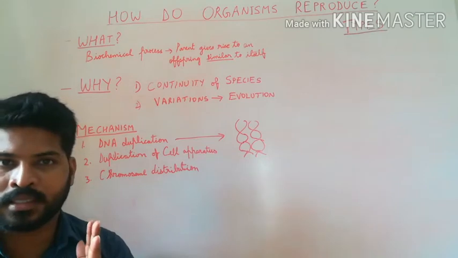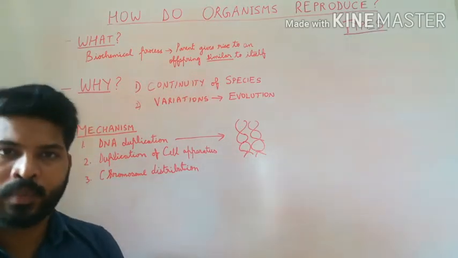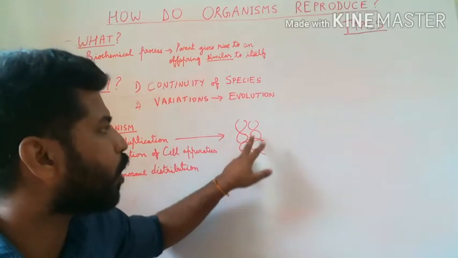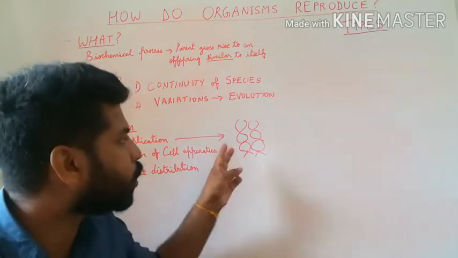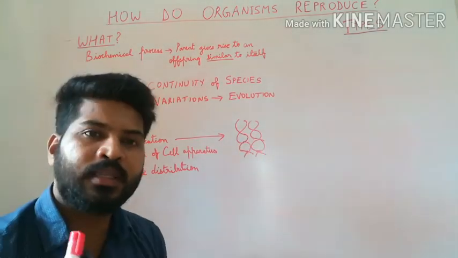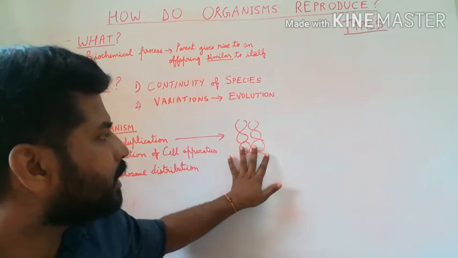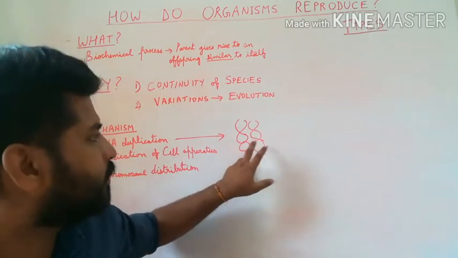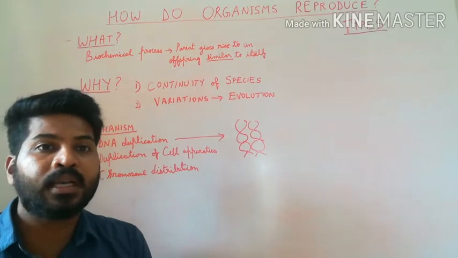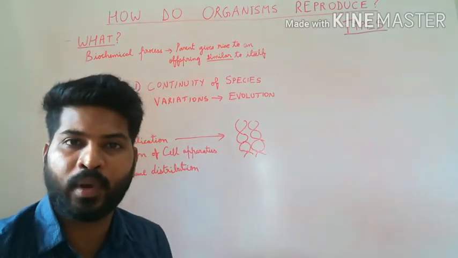Now, an important point to note here is they are similar, but they are not identical. Very, very important. Why are they not identical? Because during this mechanism of DNA copying, when the DNA divides to produce a copy, there are certain errors in the copying mechanism. So, when this DNA is passed on to the daughter cell, these errors will result in variations, meaning these are similar but they carry certain changes which are different from the parents. These variations will accumulate during every cell division, because before every cell divides, DNA has to copy itself. So variations will increase, point number one.